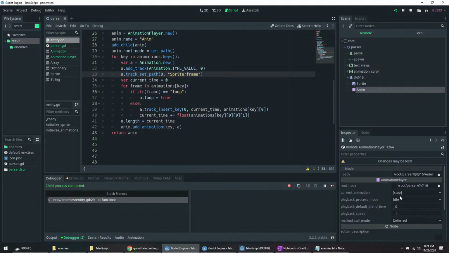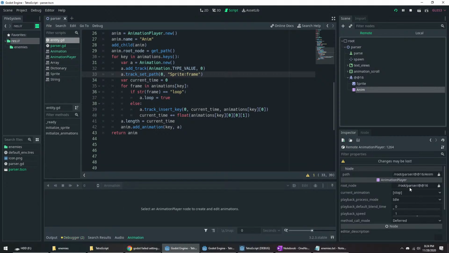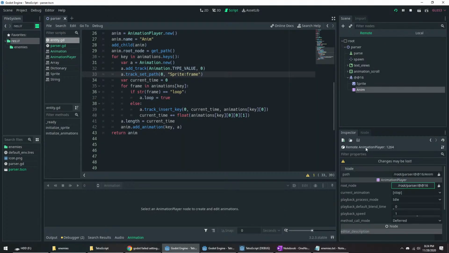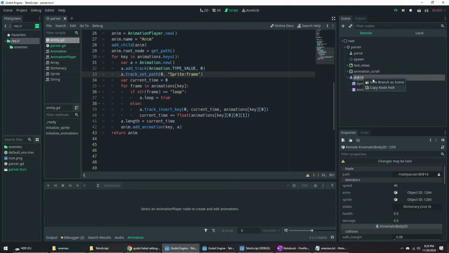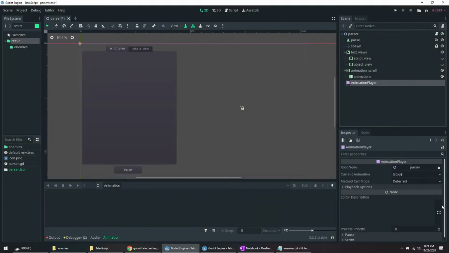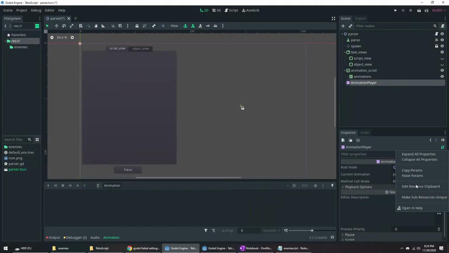What I really want to be able to do is open up the animation viewer. Can I, like, hold on. Not really understanding what's going on right now. Didn't work.